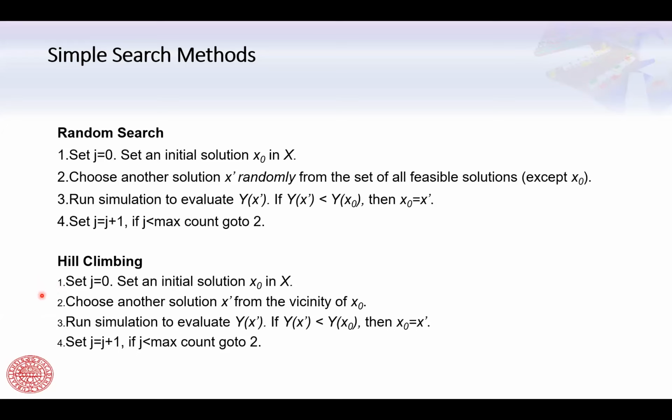Again, we start with the initial solution, but the difference here is we choose another solution, x', which is from the vicinity. That means in the neighborhood of x0. Again, it's not mentioned very clearly, but how you find the closest solution is also technically how you define your hill climbing. Like random search, we also use randomization, but we randomize within a certain range that we predefine closer to x0. And then the rest of the steps look almost exactly like the random search.